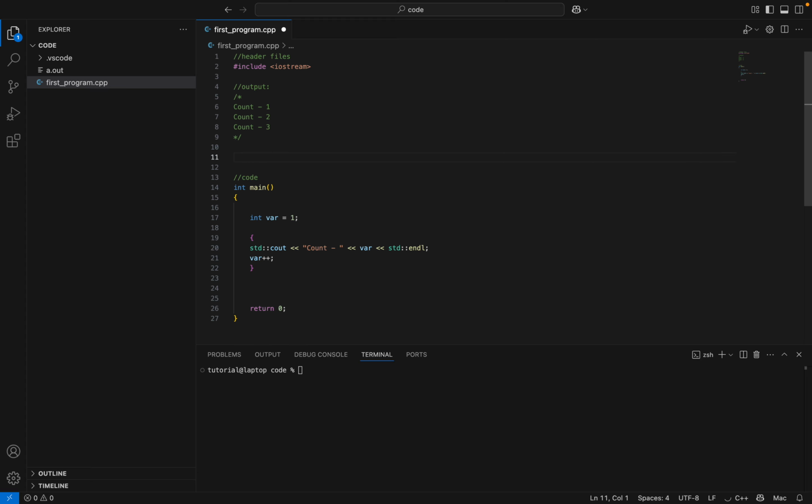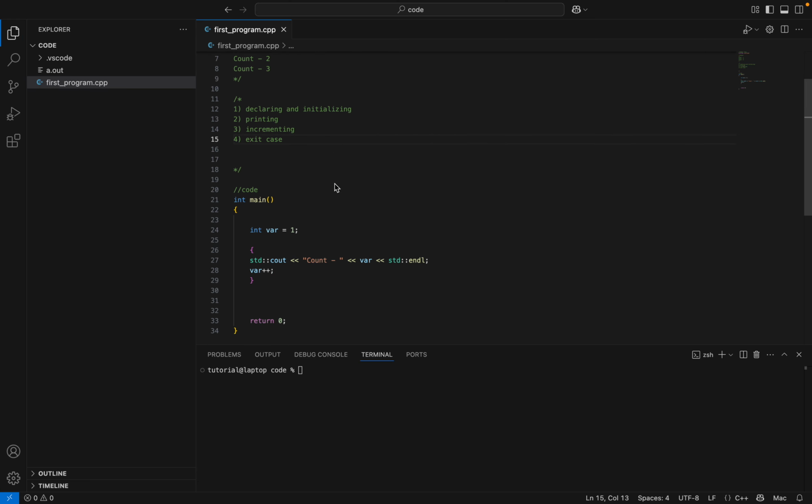Just to summarize whatever we discussed just now, let me add a comment and let us discuss those steps of whatever we are doing. Firstly, we are declaring and initializing. The second thing we are doing is some printing. The third thing we are doing is incrementing. And we are checking some exit case. Okay, that's all.